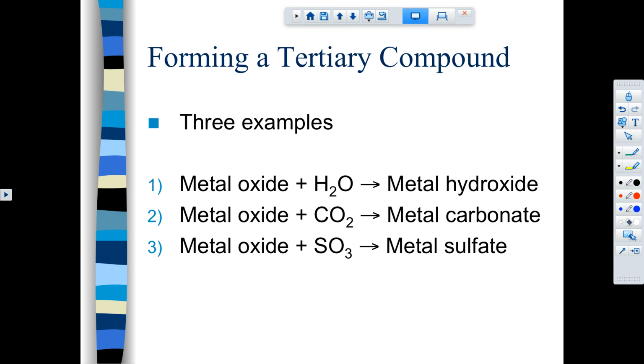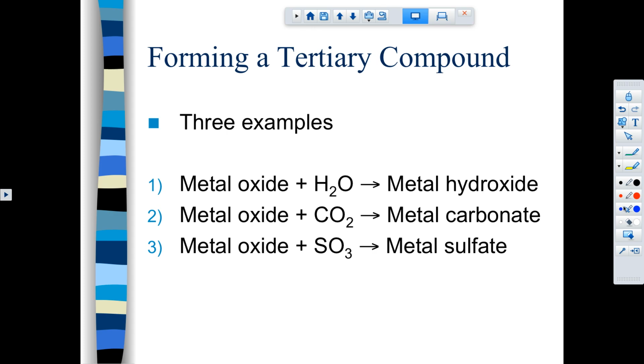So first off, you're always going to have, and again, this order doesn't matter, water plus metal oxide or the metal oxide plus water. The order on the left side doesn't matter. So any type of metal oxide, so on your periodic table, any element that's on the left side of the steps, that would be a metal bonded with oxygen. And then if you get any one of these three as your other product, well, hopefully this will help.